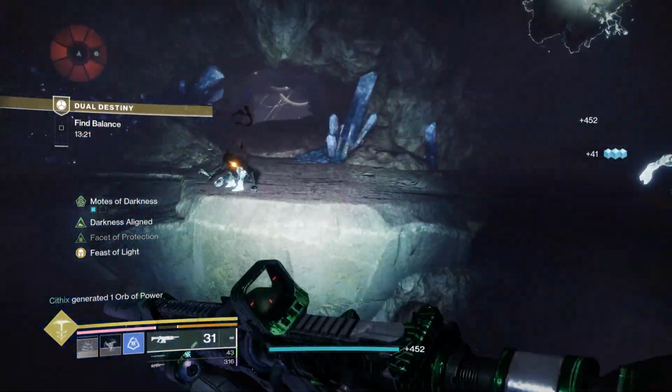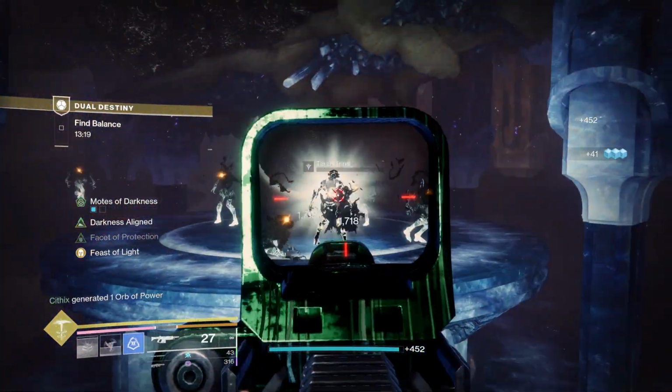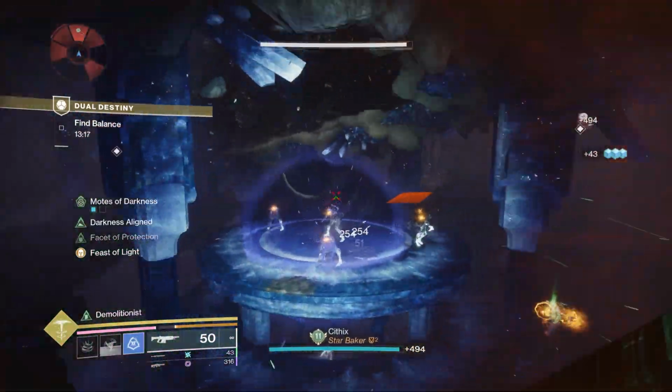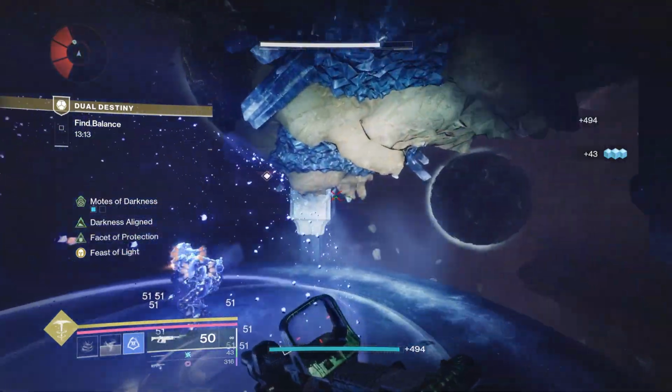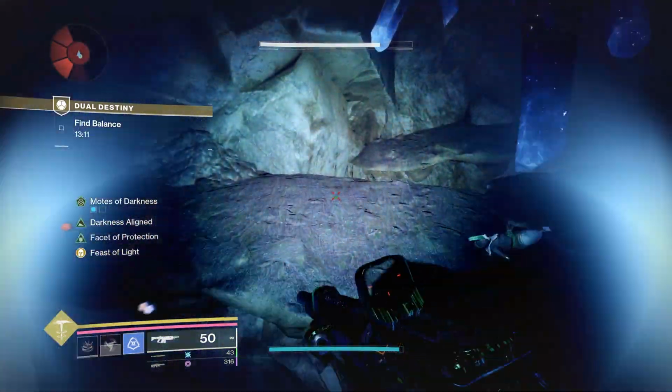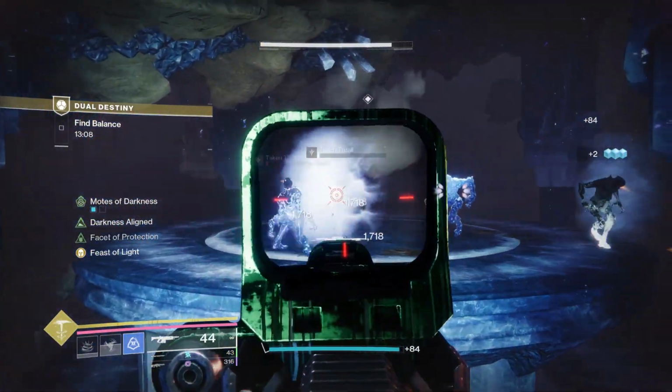What this is going to do is the person who is light aligned on the bottom is going to kill their mini boss, and they're going to get these symbols down by collecting the motes that drop from the boss. They're going to have 2 of them. They're going to pop up on 2 little podiums. From left to right, they're going to read it to the dark aligned person on top.